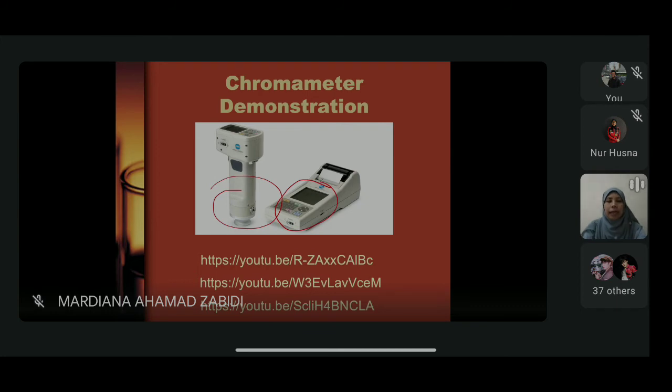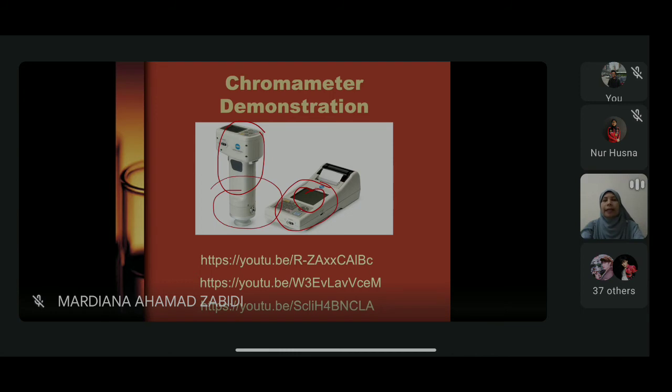Okay, on your right hand side you have this particular benchtop display unit. This one is whereby your result, when it is attached together with this chromameter, ini adalah chromameter. When this chromameter is being attached with this display unit, your result will appear on this particular screen. Alright, and when you want to measure in terms of the color, you want to calibrate the chromameter, so it can be done by pressing the button on this particular display unit.